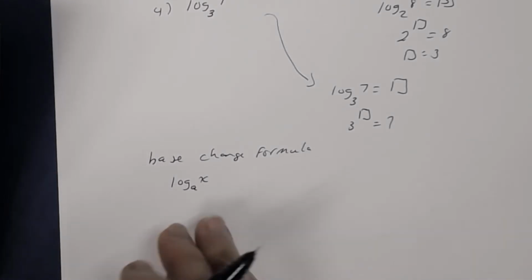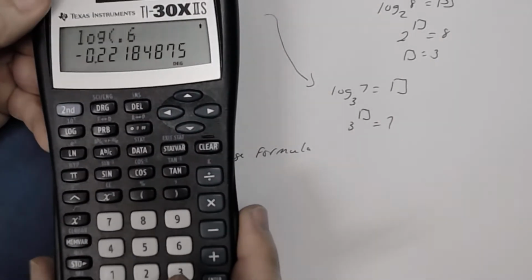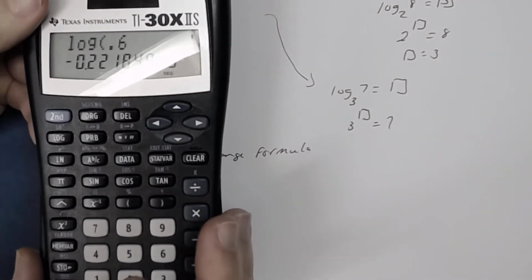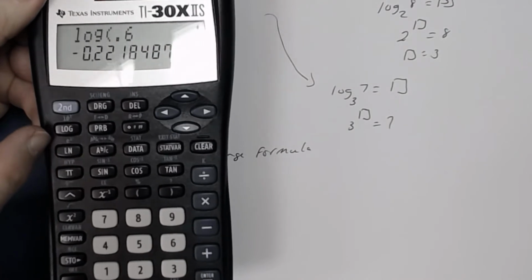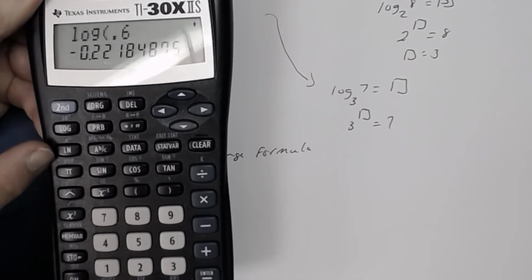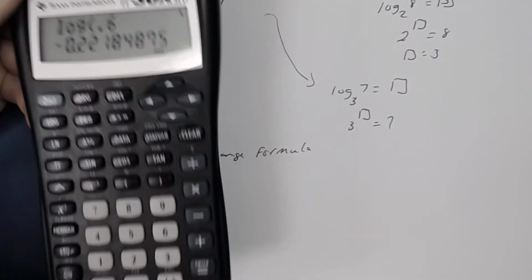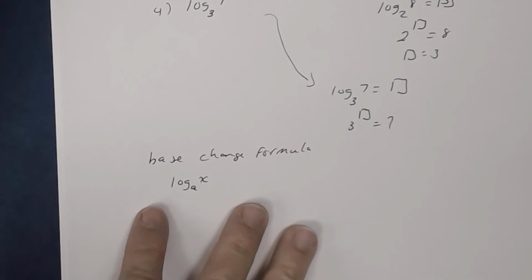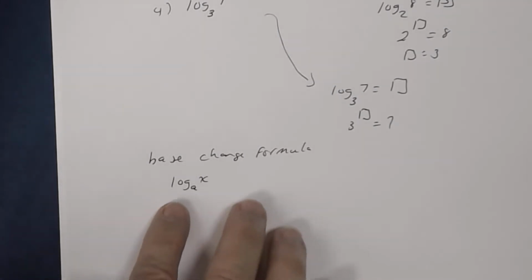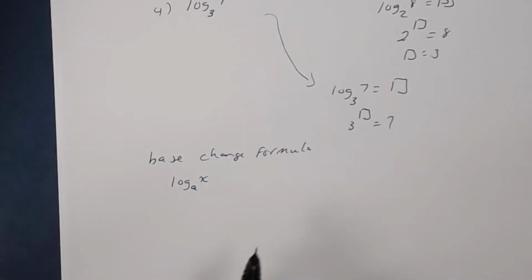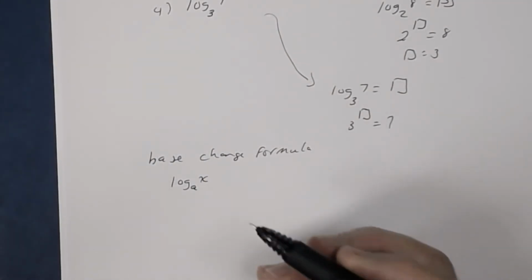What you want to do, remember you want to use your calculator, correct? Well, what logarithms does your calculator use? Your calculator uses base 10 or base e, right? So it uses a common logarithm or a natural logarithm. So if you want to be able to use your calculator, then you want to change this to either a common logarithm or a natural logarithm.